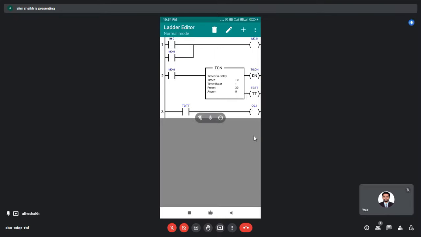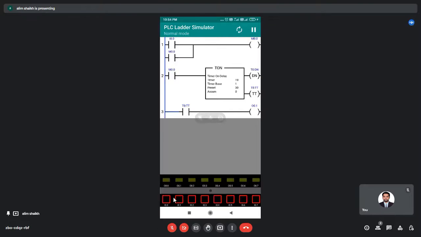Okay, now for this much of the steps, we can run this much as well. For that you have to exit the editor and go to the run. And just check here, press the 0.0 button here, and now see, 0.1 is nothing but the red button. We will choose further. This is the yellow button, and for this 0.3 is your green button. Now see here, this is the red button, and it is on for 30 seconds. We are giving time for 30. Once it is 30, automatically it gets off. See here. Okay, now it is off. As the 30 second time is over, after 30 seconds this done bit is on now.